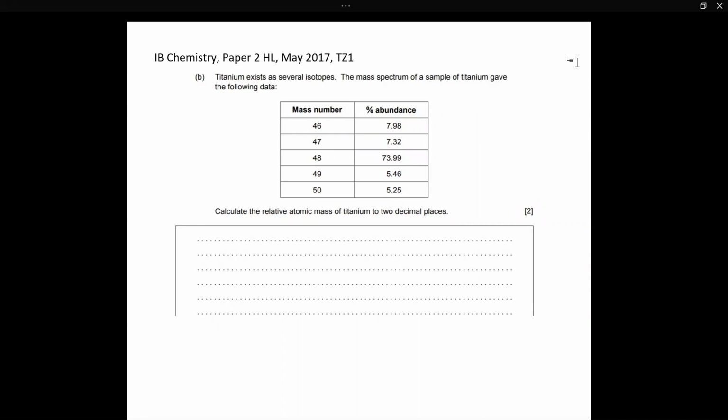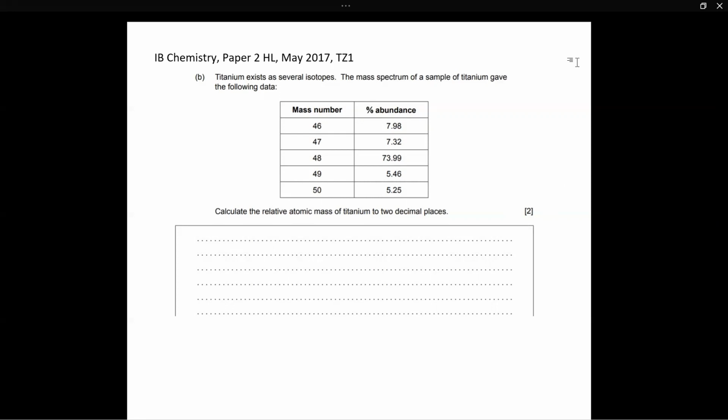So here, this is a question from the IB Chemistry Paper 2 HL from May 2017, Time Zone 1, and as you can probably tell, it's from topic one. I know I said I'd stop topic one videos a while back, but I feel like I haven't covered some concepts. This is one of the very important concepts in topic one, and it comes up in almost every single exam I have written. That's not an exaggeration. If you go through different papers, you'll see such questions come up in one form or another, and they are worth quite a few marks. 2 marks, that's a lot for a chemistry paper.